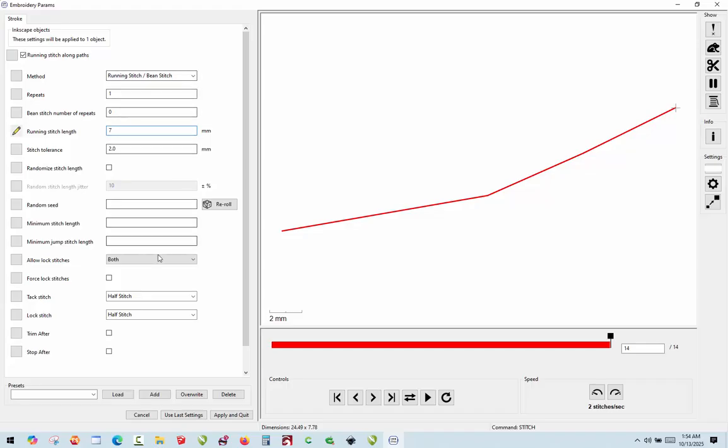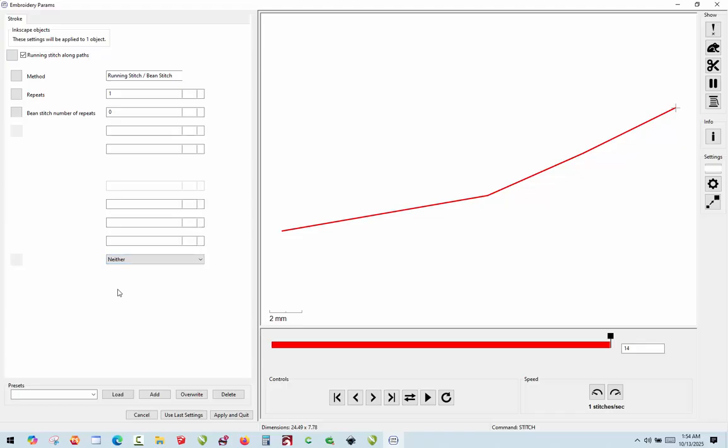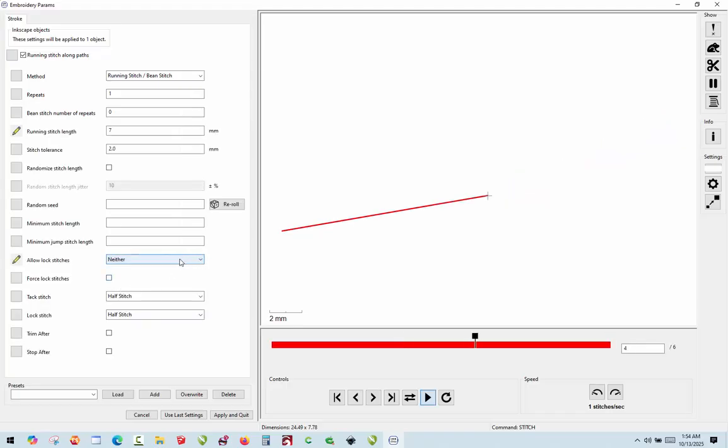And we don't want to lock it. So we don't want any lock stitches. See that? Because we want to come back and just trim that out.